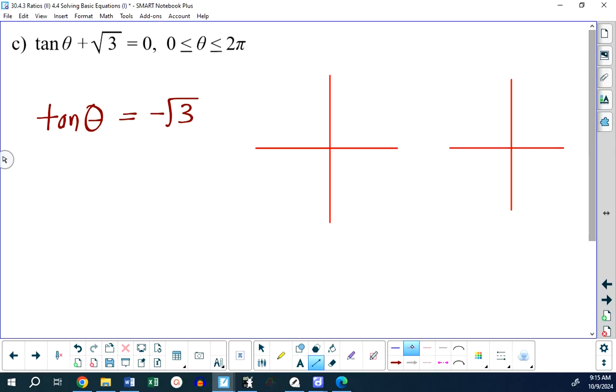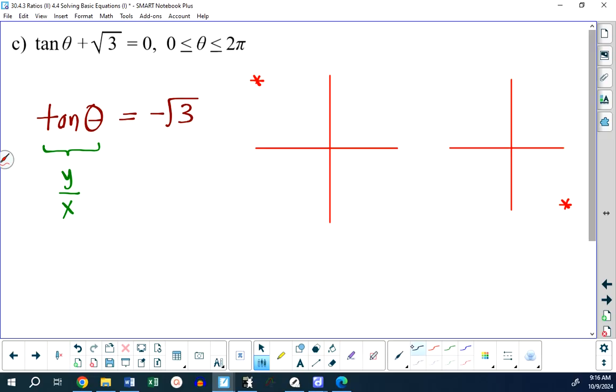The quadrants are going to be quadrant 2 and 4 because tangent is y over x, and it happens to be a negative thing in this question. And the only way y over x can be negative is if either y is positive and x is negative, or the other way around. And in quadrant 2, you're dealing with a negative x and a positive y, and in quadrant 4, you're dealing with a negative y and a positive x.